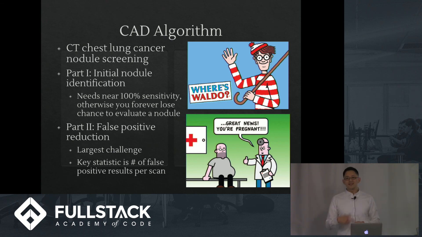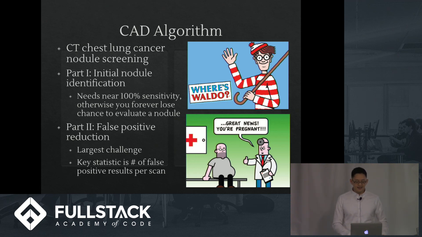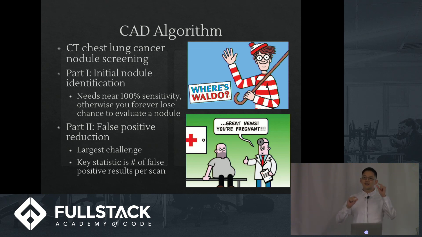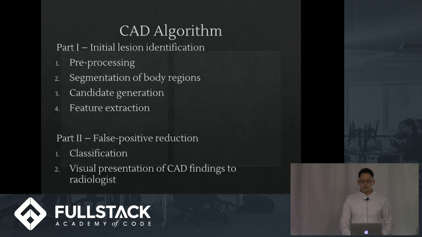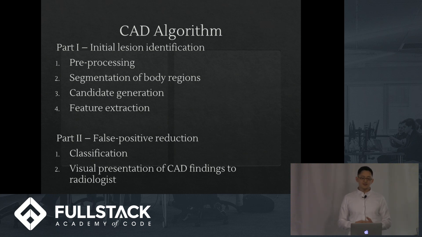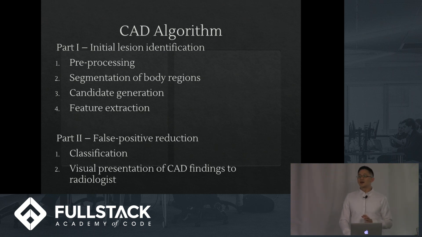The second part — false positive reduction — is really the hard part in image processing. Figuring out what's cancer and what's not is really hard. Having a lot of false positives is what resulted in all those extra white triangles in breast CAD which didn't mean anything and just created noise. These two components involve several sub-steps: initial pre-processing, body segmentation, candidate generation, and feature extraction — and then in the false positive reduction component, machine learning classification. This is really where the machine learning comes in.